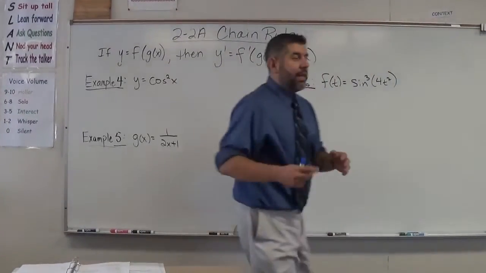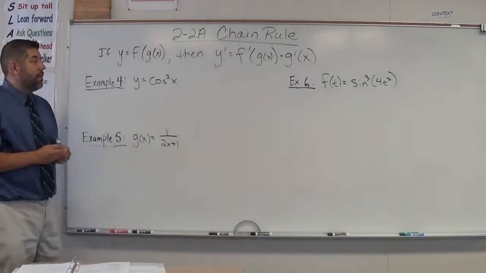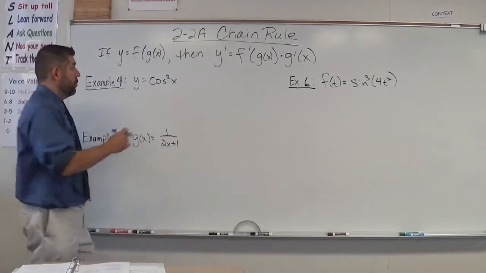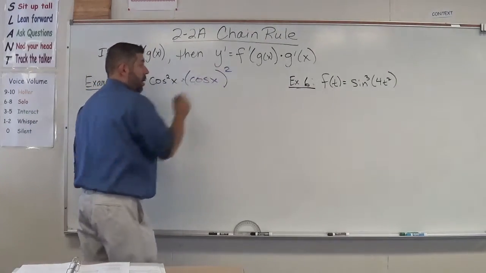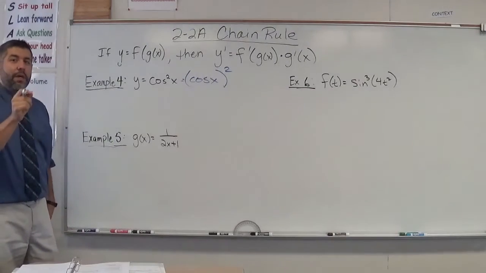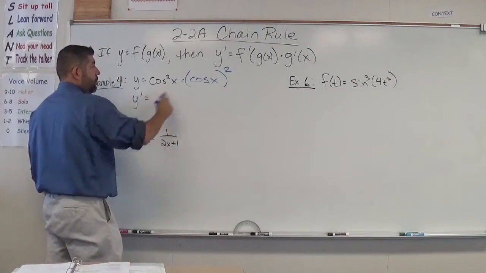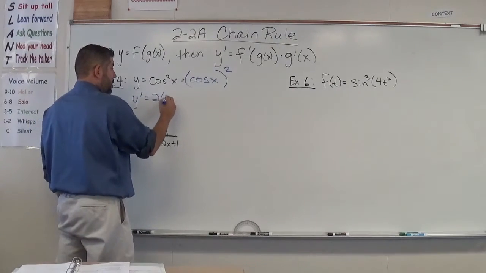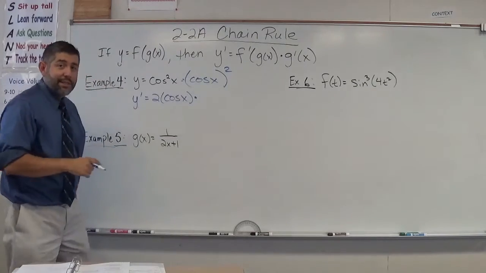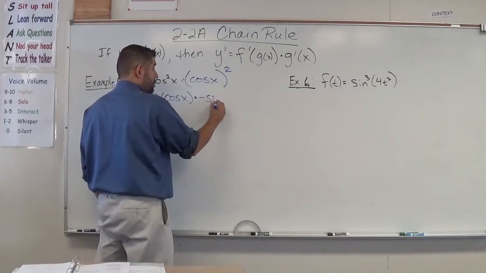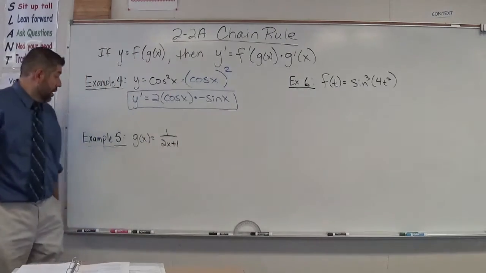All right, here we are with my next 3 examples. y equals cosine squared. Now this cosine squared, what it really means is cosine x squared. Not the x squared, cosine x all squared. So now I'm going to take the derivative using the chain rule. So I'm going to bring the 2 up front using the power rule times the derivative of the inside, which is negative sine x. And there's my derivative. All right? Let's try the next one.